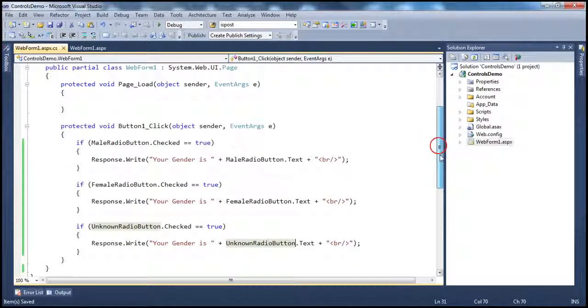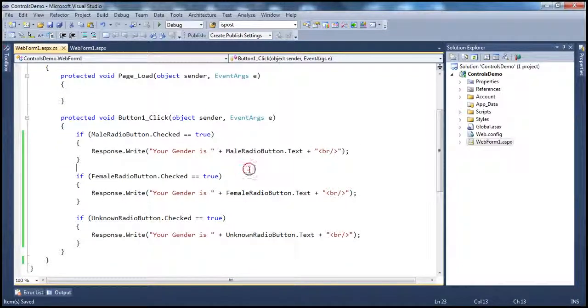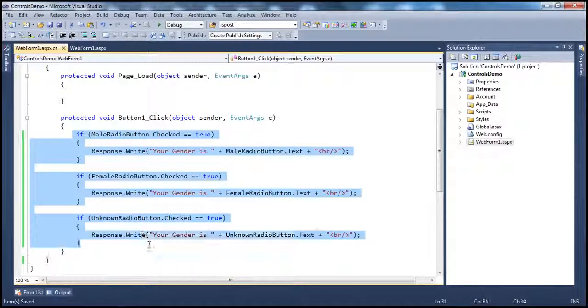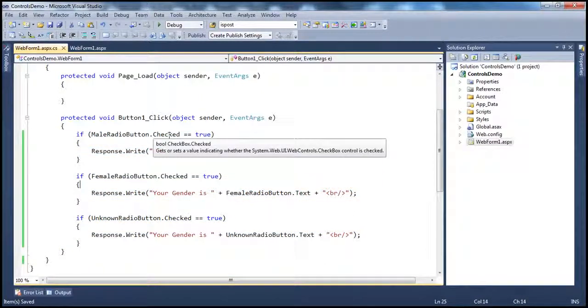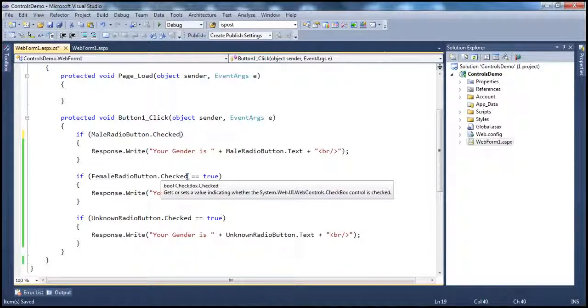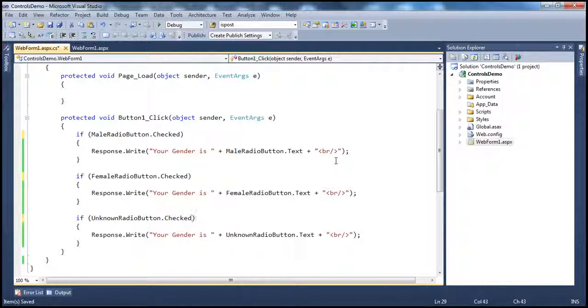okay, now there is a slight problem with this code. Actually, you look at this kind of code on the internet. The problem is, look at this checked property. The checked property itself is a Boolean property, so which means it's going to return a true or a false. You don't really have to compare that value to a true. You can just say if checked. Okay, that itself is enough. You don't have to retrieve that and then compare it with unnecessary processing. This can be slightly better in terms of performance.